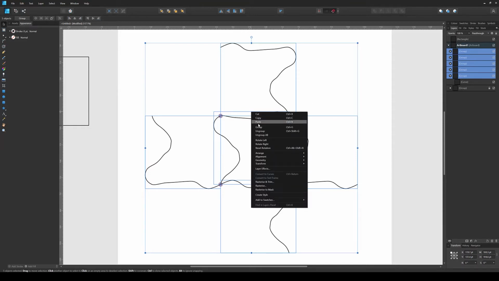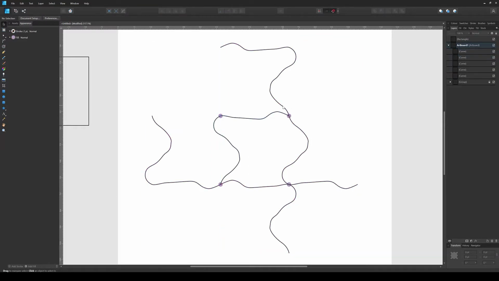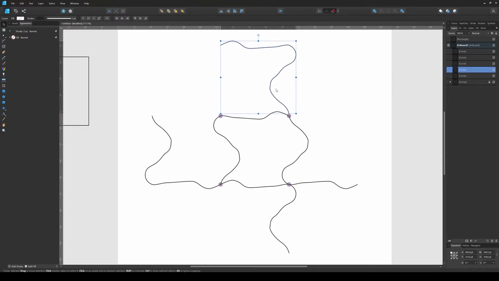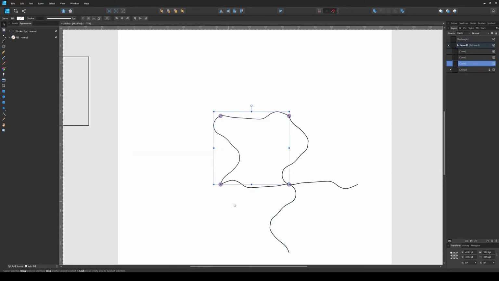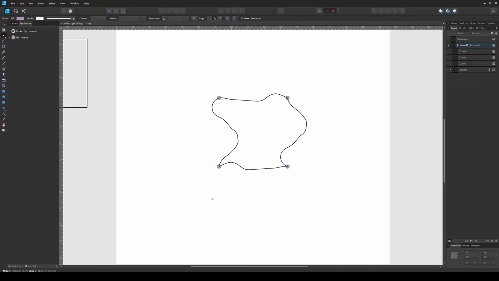I can just right click and choose this option and group all, and now I can just simply remove the unnecessary lines. So if I select this one, I can just simply remove it because I do not need it. Same is the case with this one. Actually this one here I do not need it, and I need half of this one and half of this one. So I'm going to use this node tool, select these points that I do not need and press delete to delete it. Same is the case with this line, select the points that I do not need and then press delete. And now we have our basic shape ready.